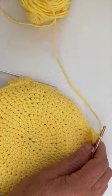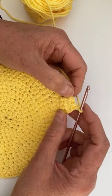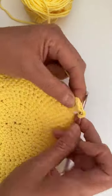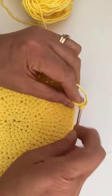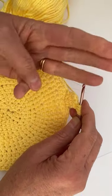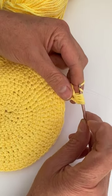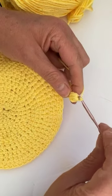Now, when I turn this, what you want to do next is count. You have your 3 rows. We're going to do what's considered 3 puff stitches for the 3 feet. And you're going to go ahead and wrap it around, pull it through, and count 1, just like we did the arms, or I should say hands. 2, wrap it around, and you're going in the same stitch. So you should have wrapped that 3 times, and you have a bunch of gobbledygook, I call it, a bunch of yarn on your hook, should be loose. Wrap it around and pull it through all of those, and there you have that 1 chicken foot. Wrap it around and pull it through.